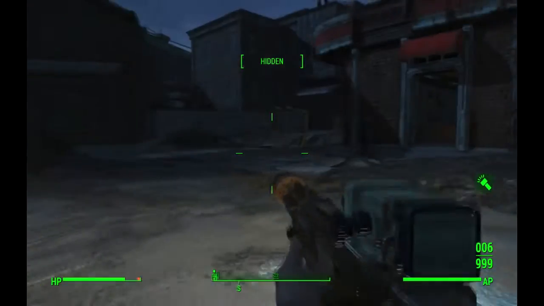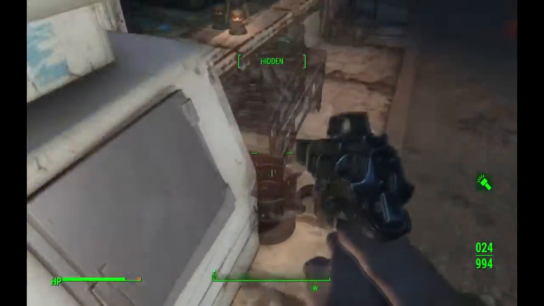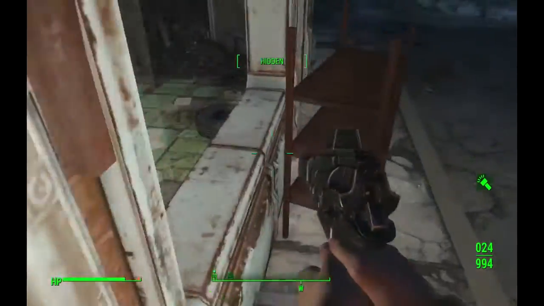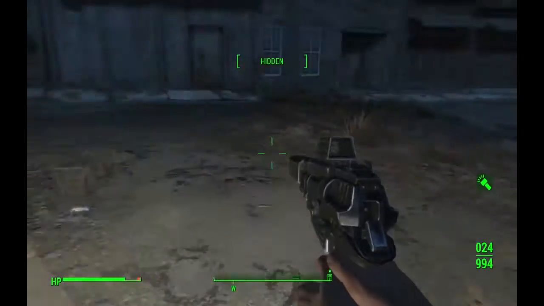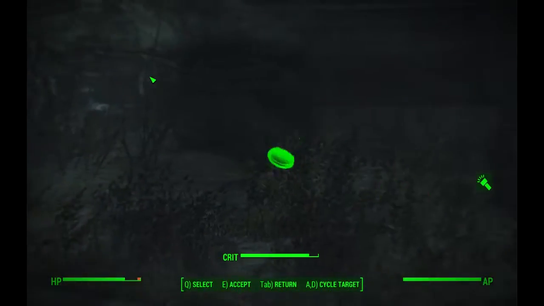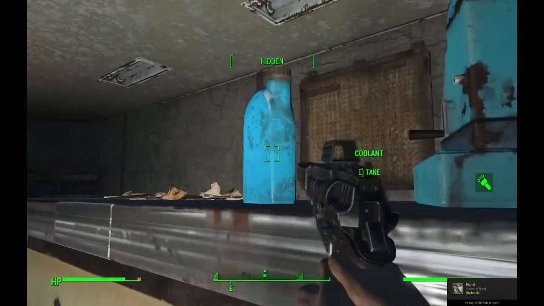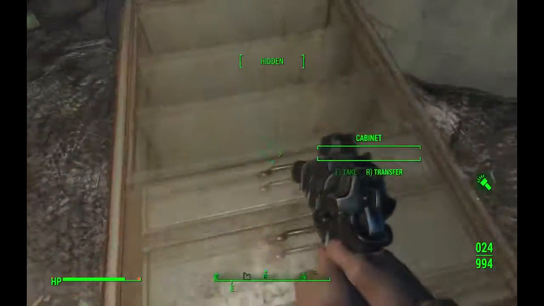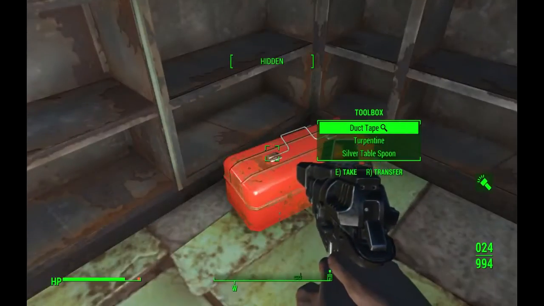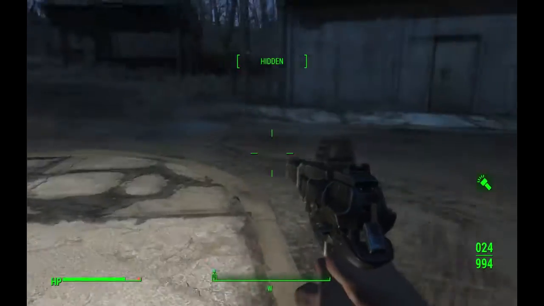All right, I need to get my mines. I don't want to go in there. Fuse, we got armor bench. What's in here? Check for the mine. There's. Pre-war money, guys. Combo wrench, duct tape. Hey, where'd it go? There it is.